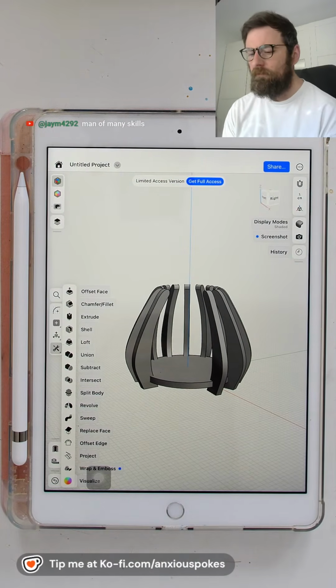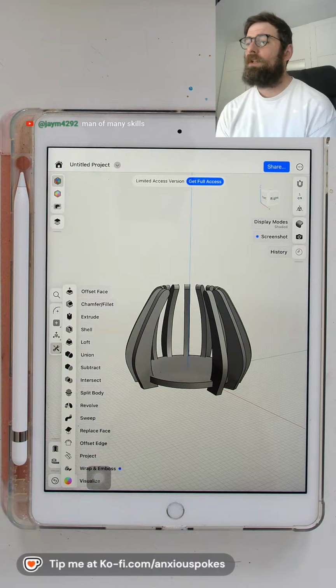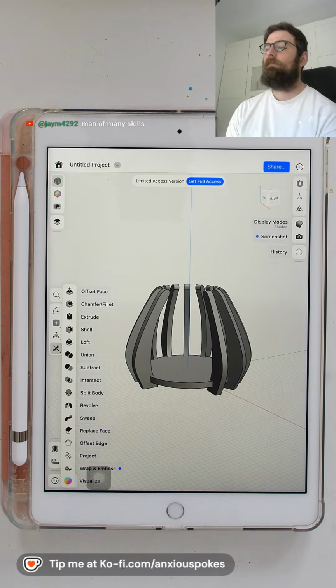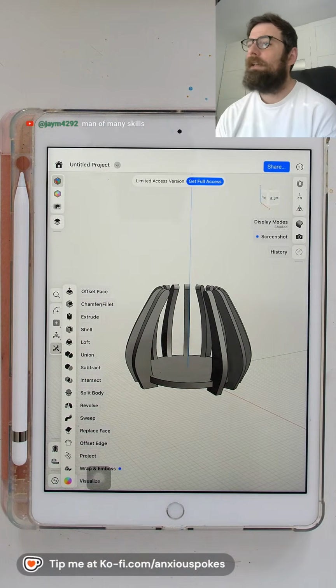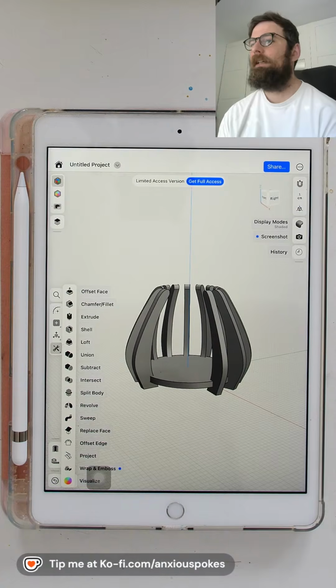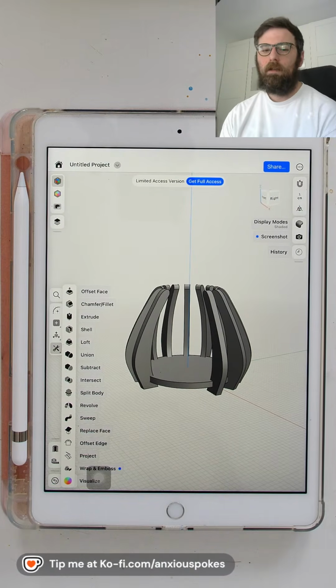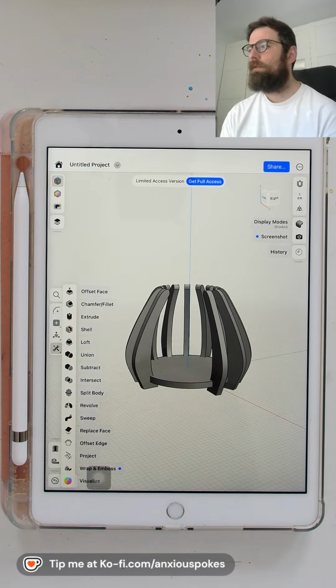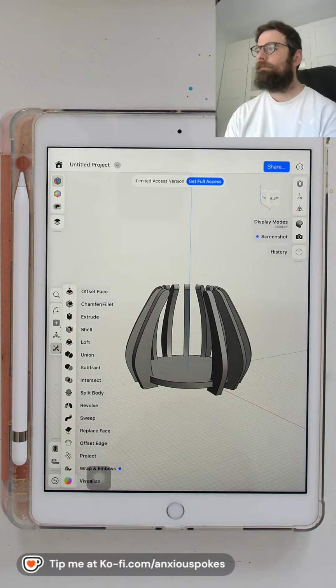The other option would be a CNC that I also have, but the CNC has a more tiny bed compared to the laser.